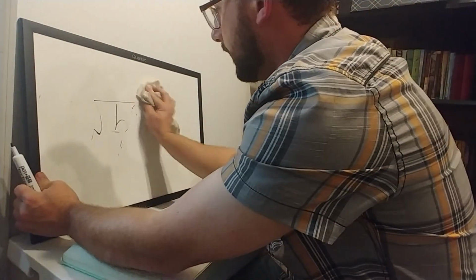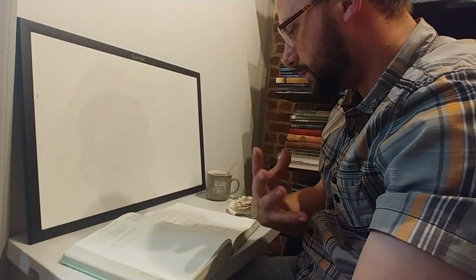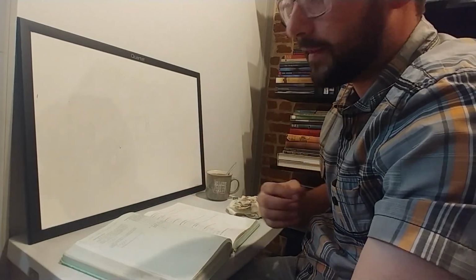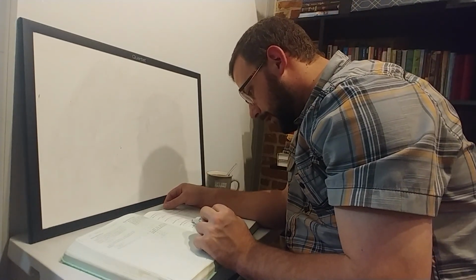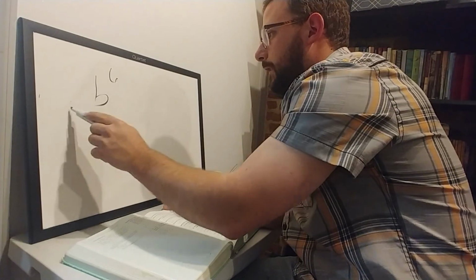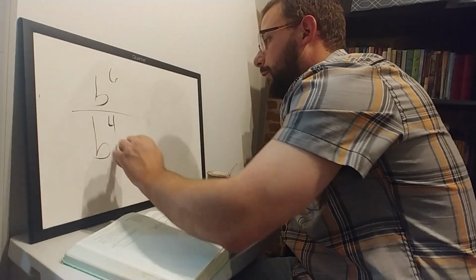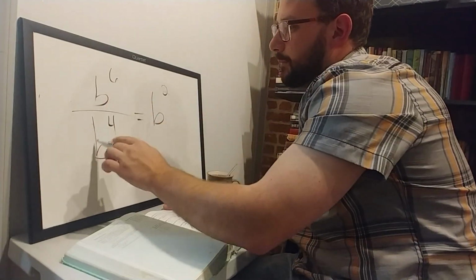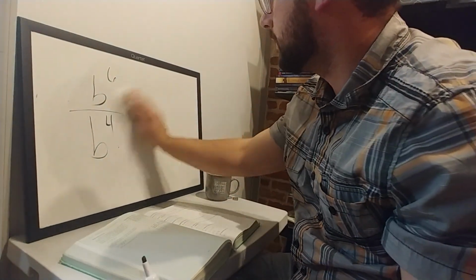Exponent divided by 2. All right, so let's go into your lesson a little bit. Just look at a few. So number one, they want you to take the expanded form and write it down as a problem and then figure it out. So you'll count out number one, you have 1, 2, 3, 4, 5, 6 b's divided by 4 b's, so b to the 4th, and the answer is b squared, because b to the 6th divided by b to the 4th is b squared. Just subtract that. All right.